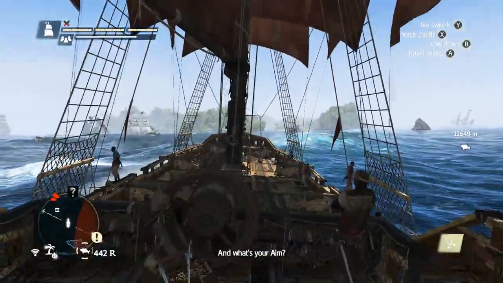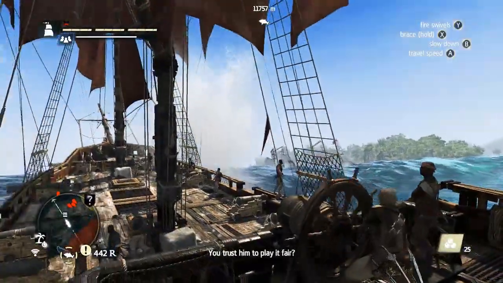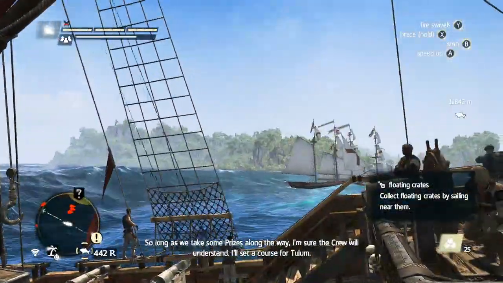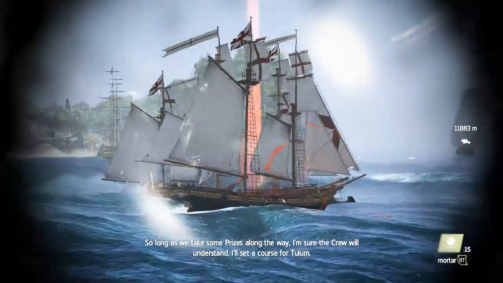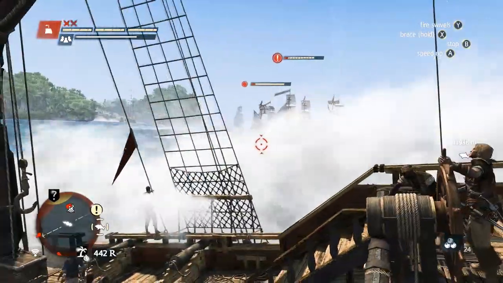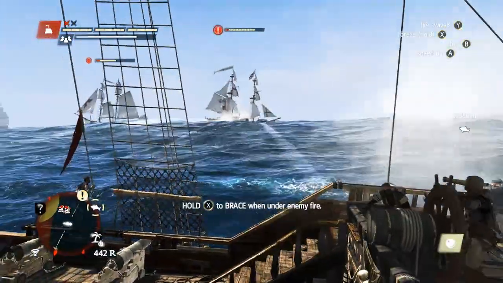Alright, this is going to be a slightly more difficult battle, but hopefully with cunning and skill, I will destroy these British people. So what I'm going to do is a combo mortar shot. All I'm doing right now is just rushing them in order for them to not even have an ability to react.